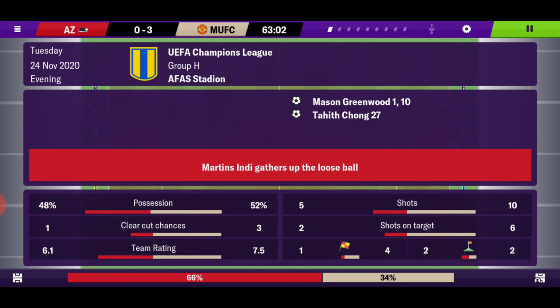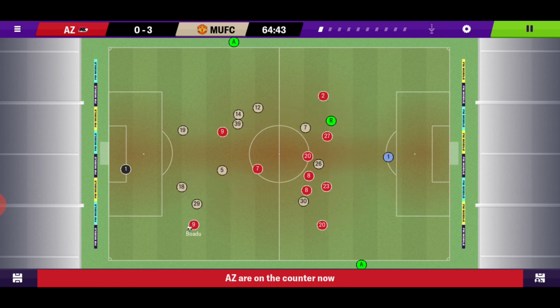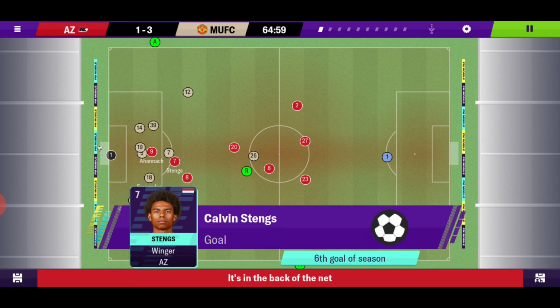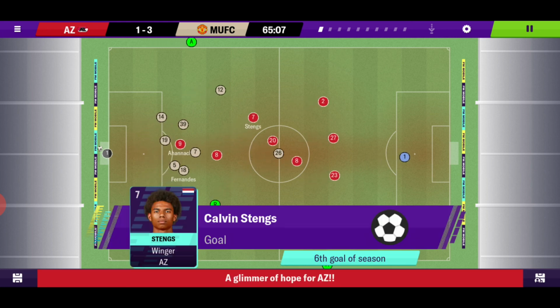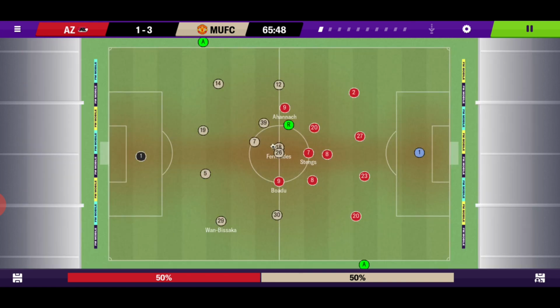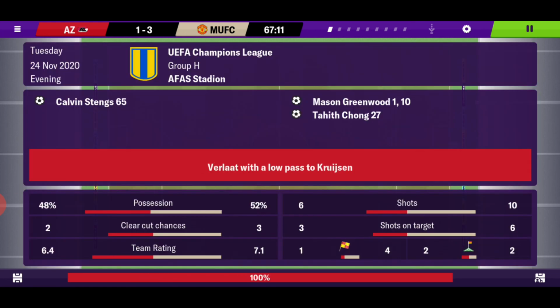Consistency. We can't switch off midway through the season, drop a hell of a lot of points, and then still expect to win the title. It just doesn't happen like that. We switch off there. AZ Alkmaar get a glimmer of hope in the 65th minute. And again, a clean sheet has been robbed of us.